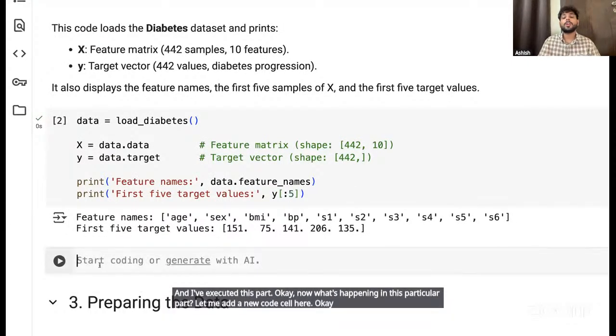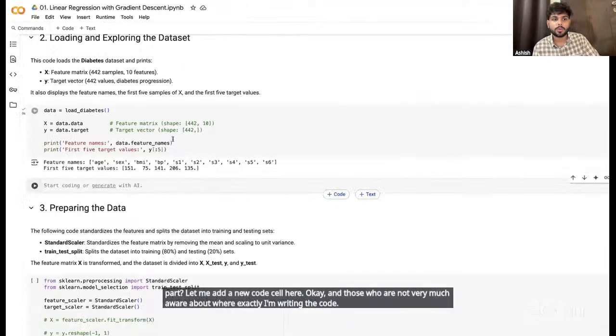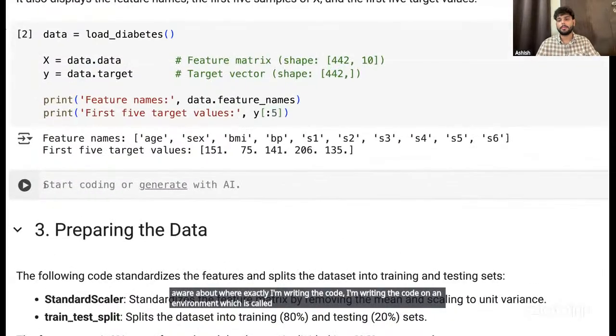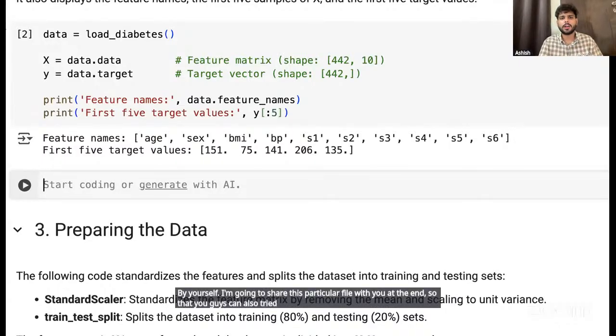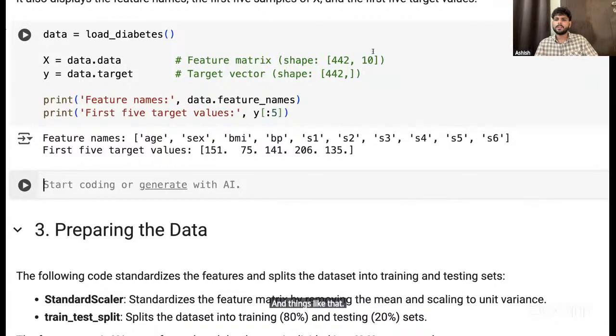For those who are not aware of where I'm writing the code, it is an environment called Google Colab. This is a pre-written notebook, but you can also create your own notebook. I'm going to share this file with you at the end so that you can try it by yourself and check how much you know.